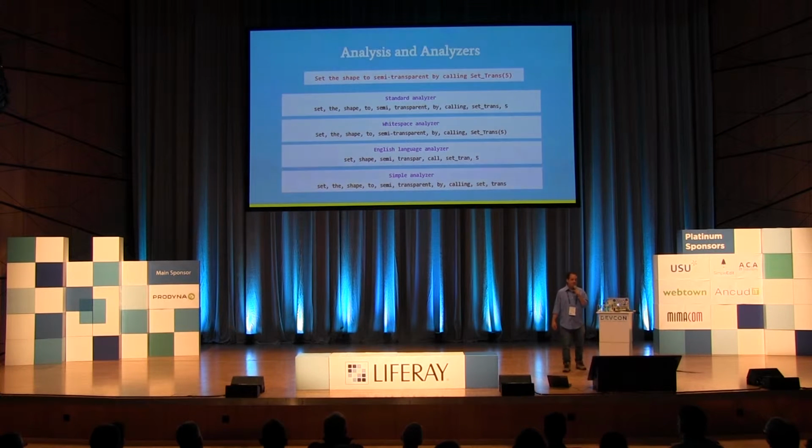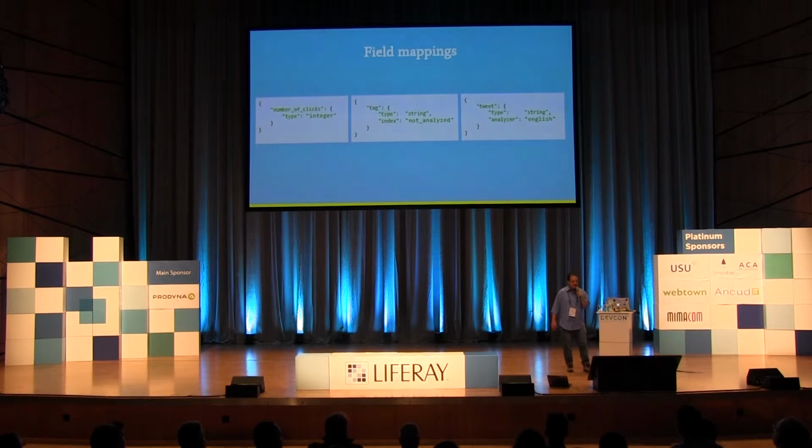For example, if you need really simple searching, you can just split your data in search terms by white space. But if you need sophisticated searches on your data, you can use analyzers that trim words to the roots, so you can find all other words in the English language that have the same roots. And that's how you can get search results like you get at Google and other modern search engines.